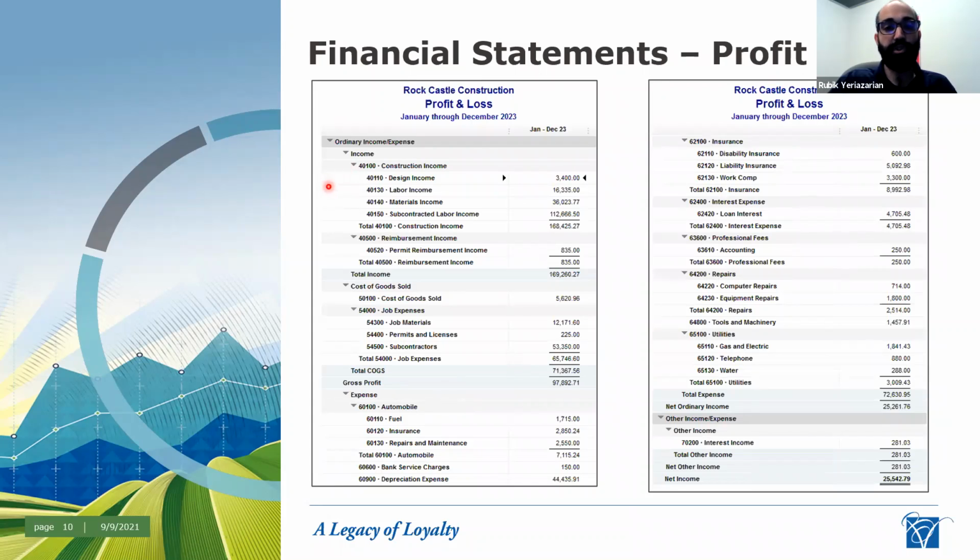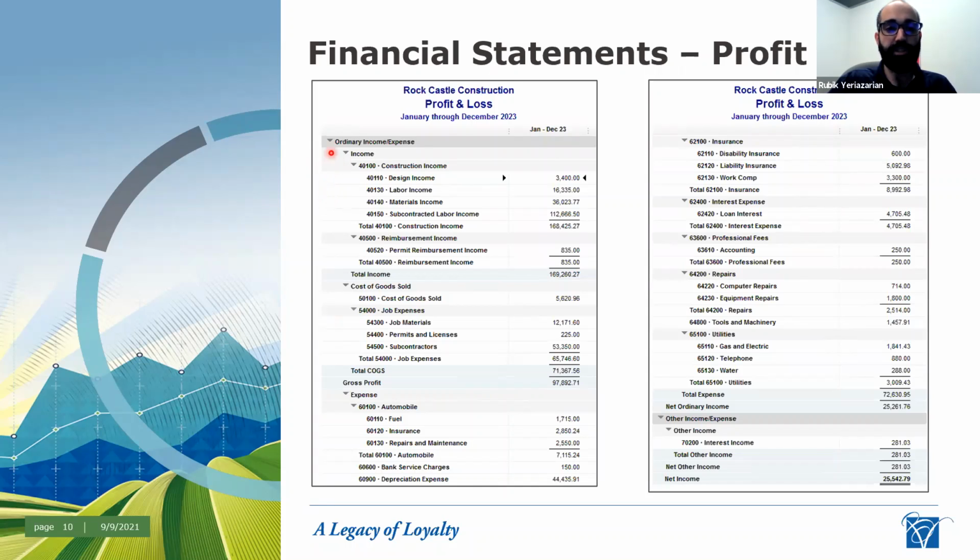So on your tax return, you're just going to see a total income line item. You're not going to get that breakdown. So your actual profit and loss statement gives you a lot more detail than you'll just see on a tax return. On the P&L, there's 3 main buckets, really 4.